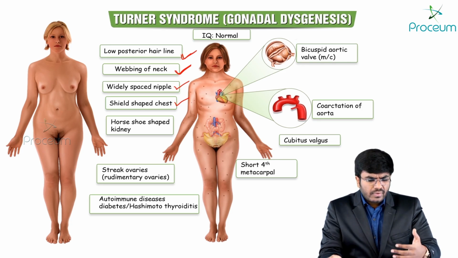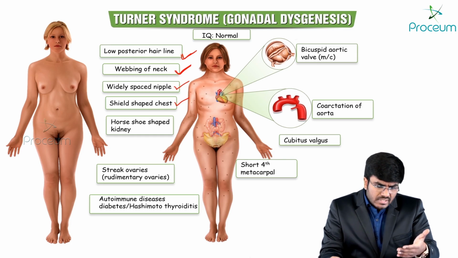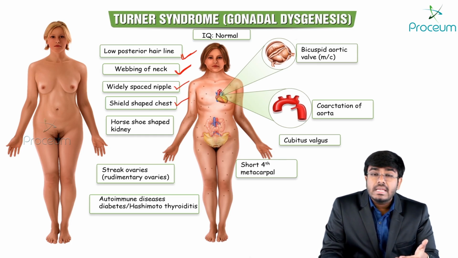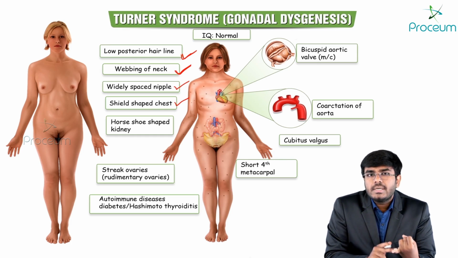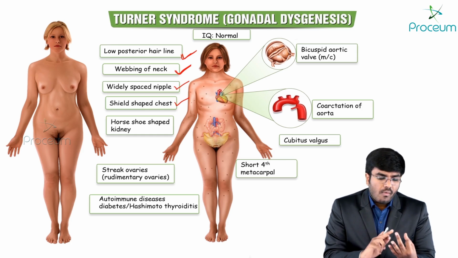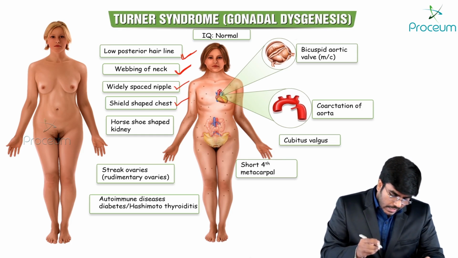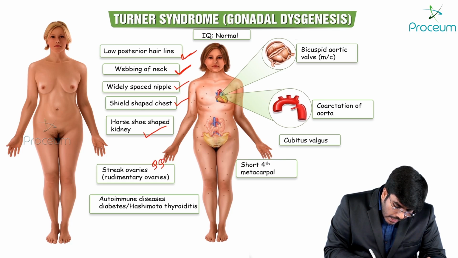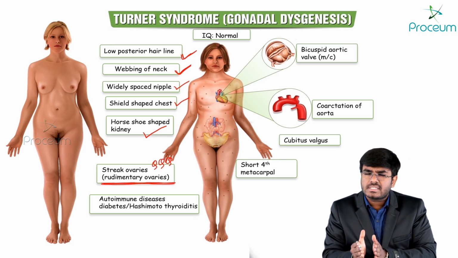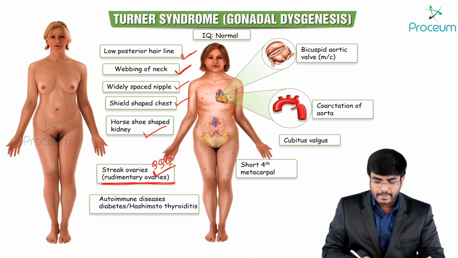See, Turner females, you can say that the female is having Turner syndrome just by looking. Why? Because there are lots and lots of morphological features which will give you signs that this female is a Turner female. They are short stature, webbing neck will be there, widely spaced nipples, broad shield-like chest will be there. Now she can have a horseshoe kidney. Please concentrate. The ovaries are dysgenetic, rudimentary ovaries, which means gonadal dysgenesis, non-functional. So there are streak ovaries.